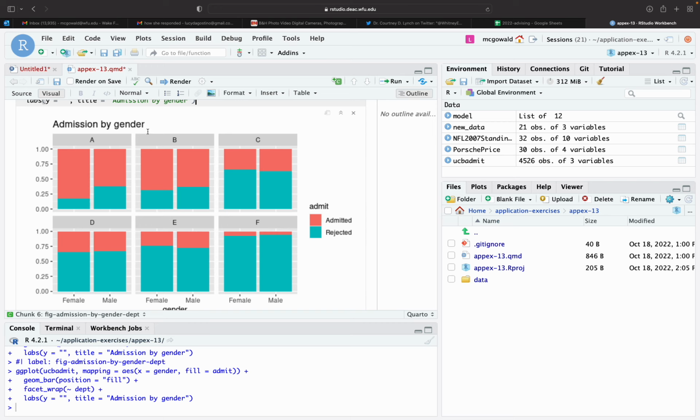And so basically our conclusions, once we've adjusted for department, flip. So rather than seeing that males are admitted at higher rates, it looks like actually if we adjust for department that there's pretty equal admission between men and women, except for one department where actually more women are being admitted than men. So how is it possible that when we looked at it on average across all the departments, we saw that it looked like there was an advantage for men to be admitted, but then when we broke it out by this particular variable, it looks like in almost all cases it's either equal or there's an advantage for women?